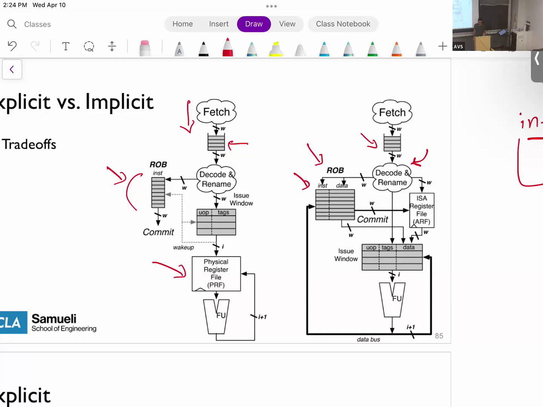For this, you need to have some tags and know what is mapped to what, and you need the RAT and all those things. For the reorder buffer design, things are a little bit easier in terms of keeping track, because you just read your register file once and put everything into the reorder buffer, and then you move on. You don't need to keep track of RATs and multiple RATs and changing RATs. So the difference between the two is, here you do the explicit approach and read from the physical registers. Here you're implicitly doing it by reading the data directly into the reorder buffer.